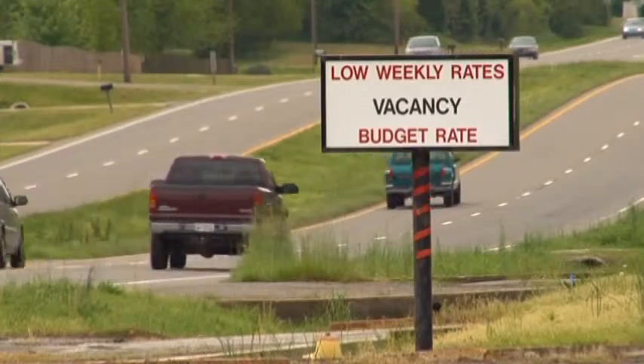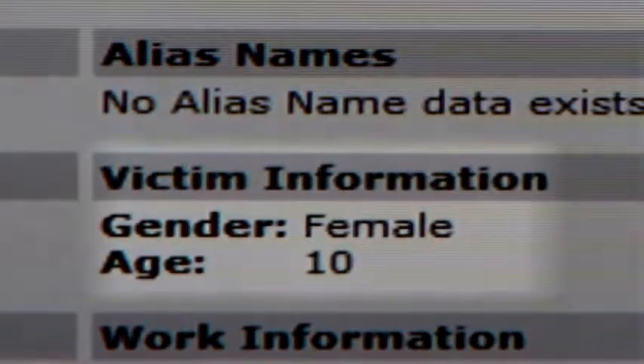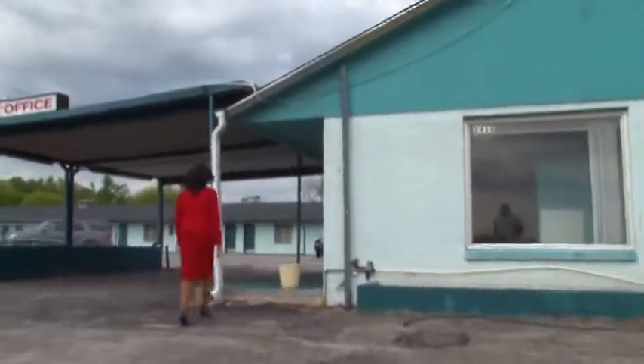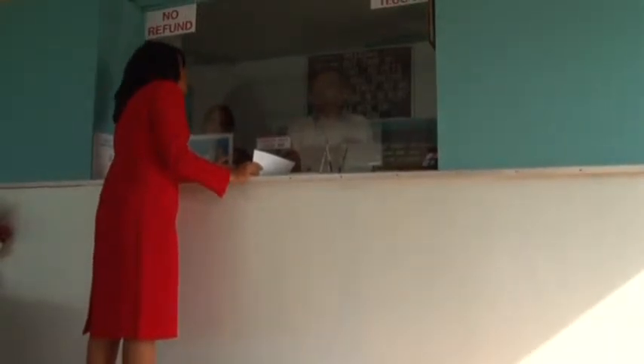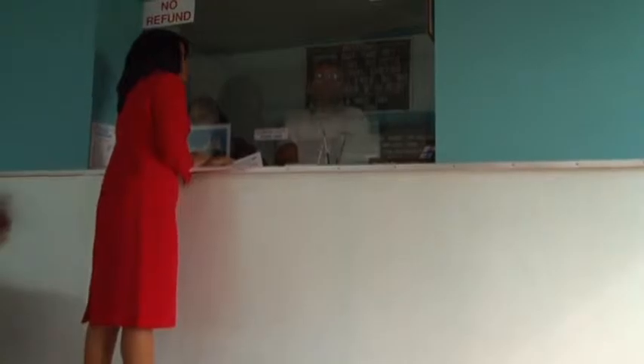Let's say someone is heading to Athens for a visit. The cheap rates of Town and Country Inn look mighty attractive online. But type in the address and you'll find this is home to five registered offenders — one offender had a victim who was a 10-year-old girl. I went to Town and Country Inn to see if the owner was aware of the sex offenders living there, and if so, does he tell other customers? Did you know about this? Yes. Do you tell the customers as well? Yes. Is it required that the motel owner lets me know that this person is staying here? No, ma'am. Do you think it should be? If you're there with children, I would think so.